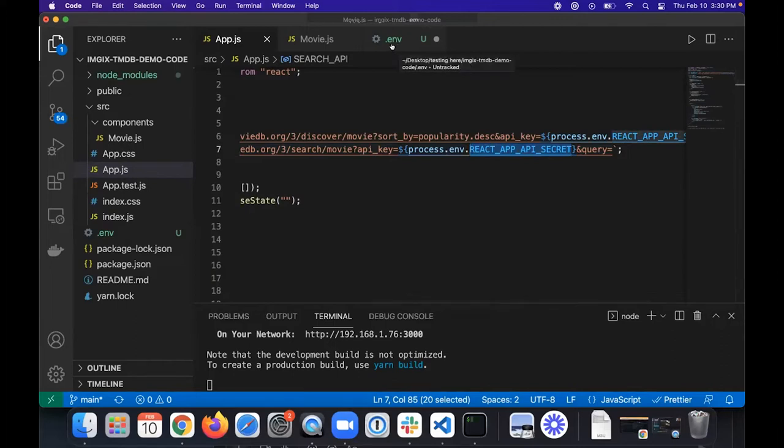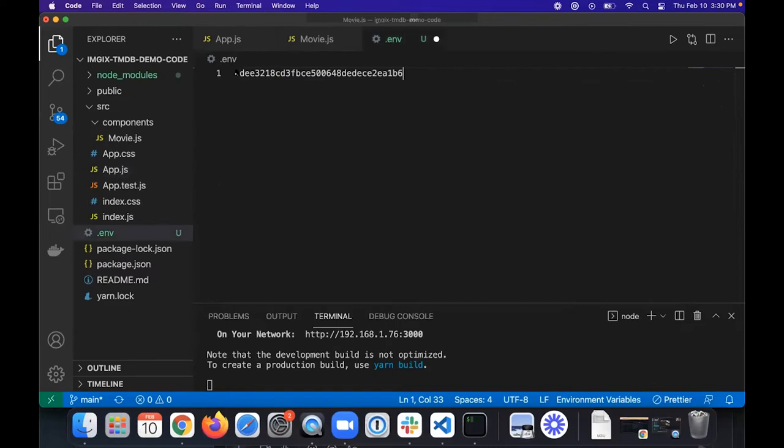The weird thing about .env files with React apps is that if you actually want your keys to work, they have to start with REACT_APP in all caps like that. Otherwise, for whatever reason, it won't work. So be sure if you ever name your .env variables a certain way, make sure they have REACT_APP if you're doing your application in React. All right, so save this.